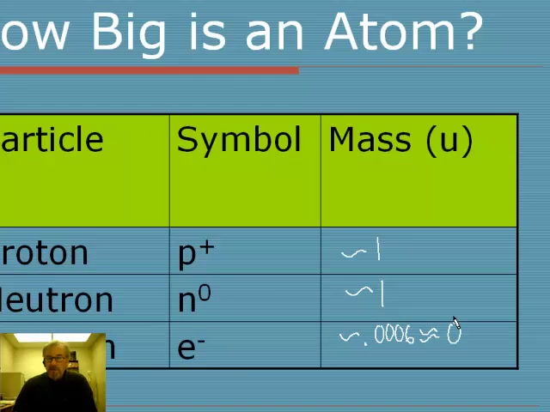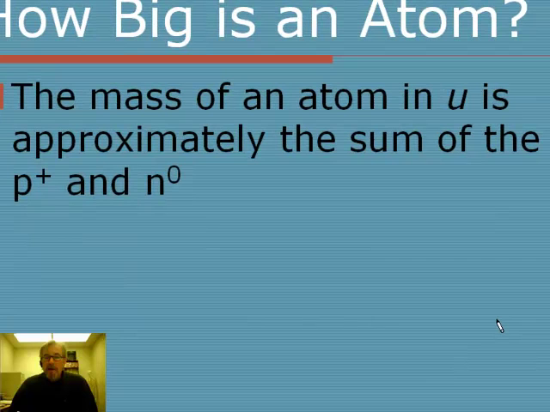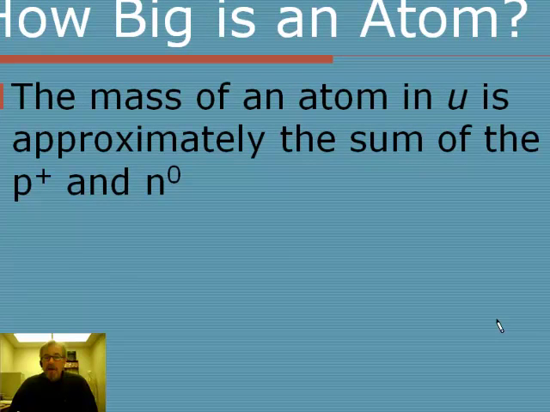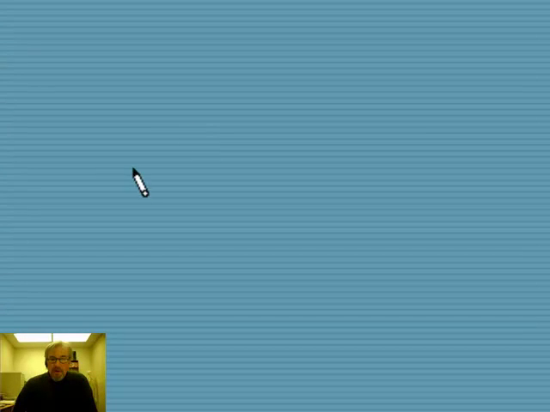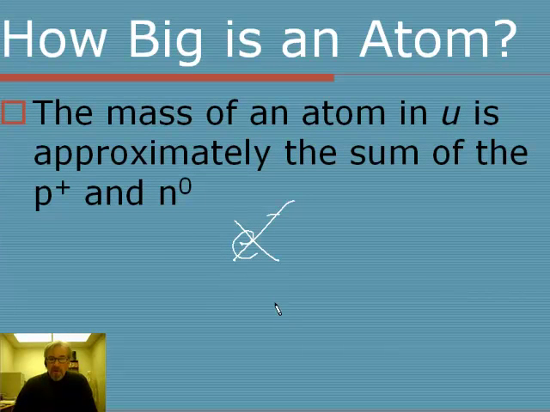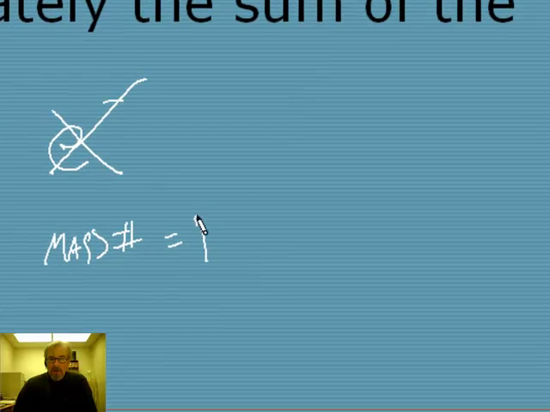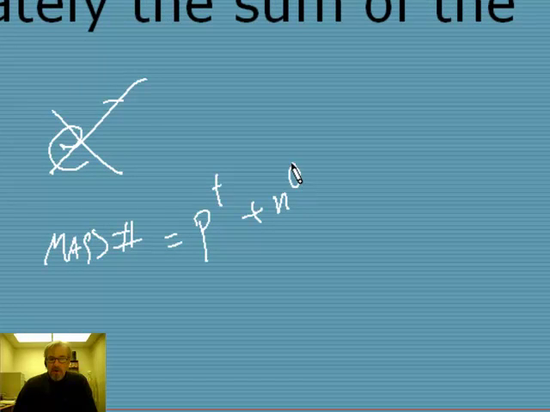Now, because most of the mass of an atom is the protons and neutrons, and they're in the nucleus, the mass of an atom is mostly the nucleus. So the mass of an atom in use is about the sum of how many protons and how many neutrons there are. We're ignoring the mass of the electron in this simplification. That number is called the mass number. So the mass number is the sum of all the protons plus all the neutrons in the nucleus, and it's about what the weight of the atom is in use.